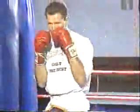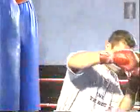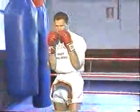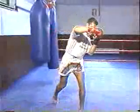Right hook. With the right hook, I also step in with my left leg and at the same time turn in my body and make the right hook. My arm is bent and my left hand is next to my chin, and I step back to a basic position. Keep your chin behind the right shoulder in the hook.